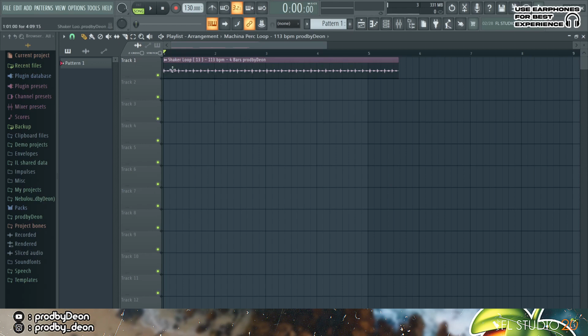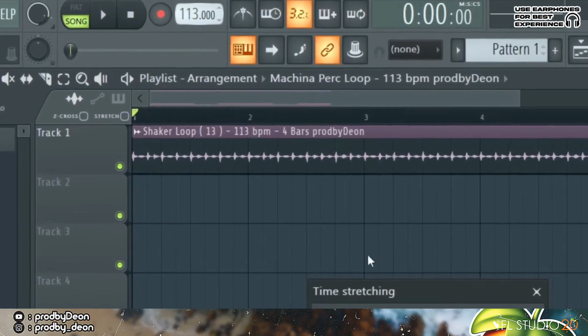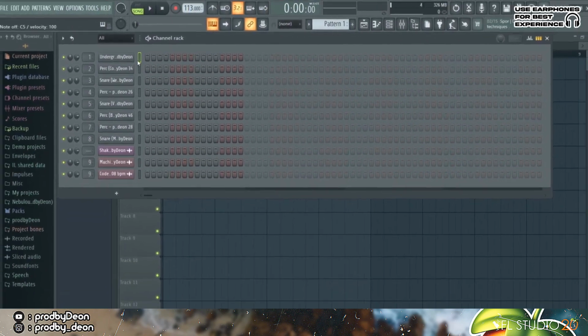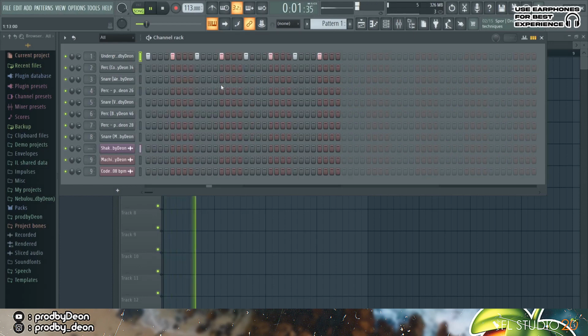So I'm gonna start with the shaker that sounds like this. After that I'm just gonna control the BPM to about 113. Now I'm gonna start with the drums, and of course we're gonna start with the kick, and I'm simply just gonna fill in each and every 4 step. And I'm gonna add another kick here. And now we're going to move on to the next perk, which is this.